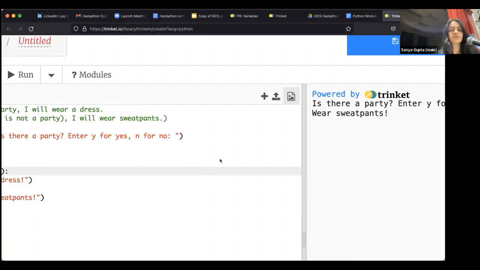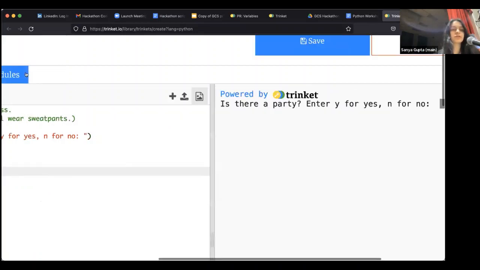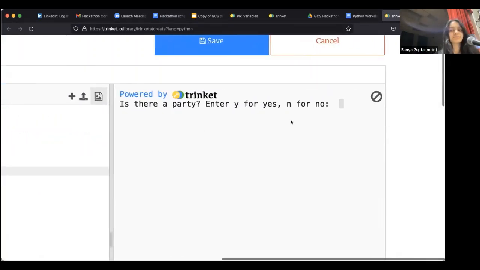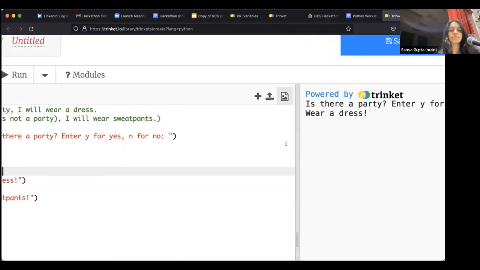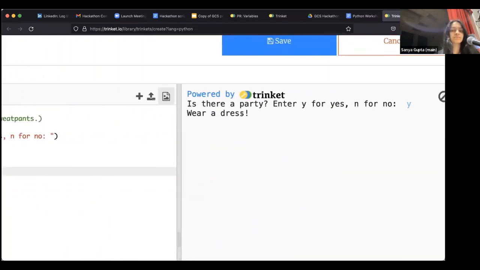Okay, so for those of you who are waiting, did you try the other option? So like say we put Y. It should print out wear a dress. Raise your hand if you were able to get the program to work.